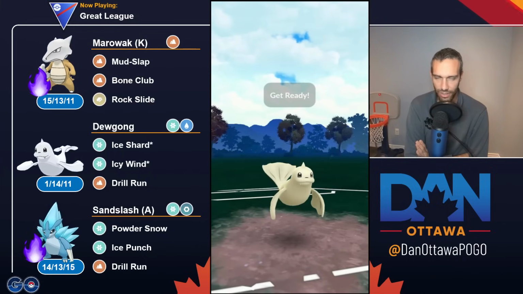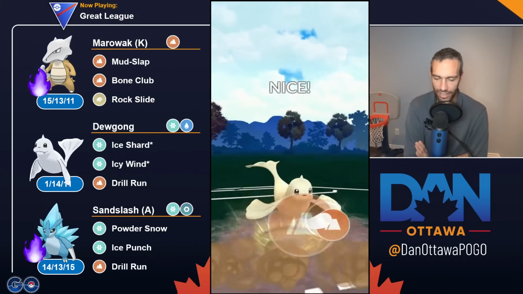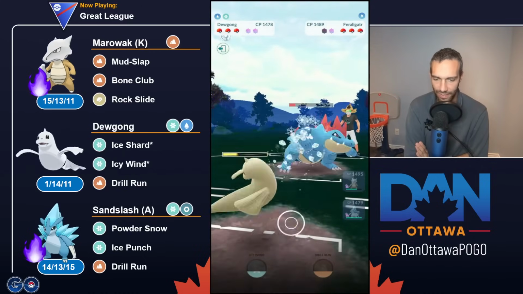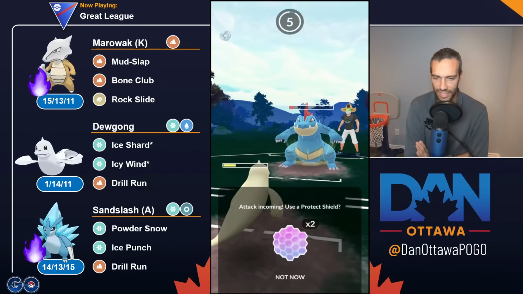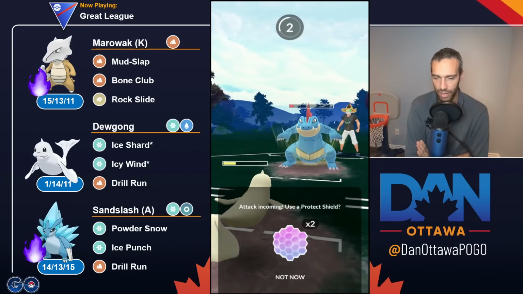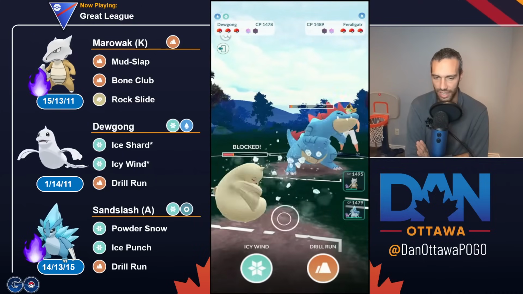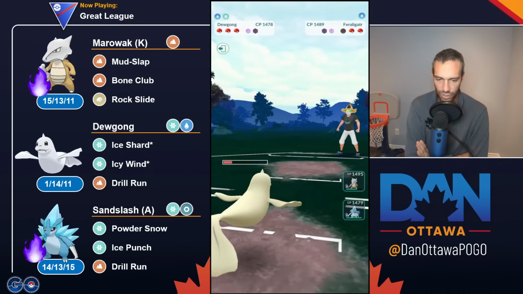Drill Run, I still don't think from this range, because it's a non-shadow Alligator, I don't think this takes out. I think I'm going to have to try and aggressively Ice Shard them down. Yeah, they live with a decent amount of health because they are non-shadow. Shadow probably would have been taken out. So at this point, I kind of have to shield because I want to try to take this out. I do have energy, have switch.